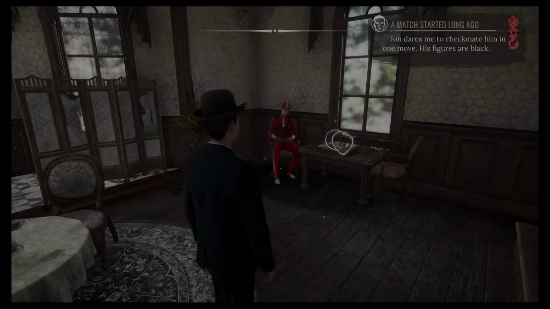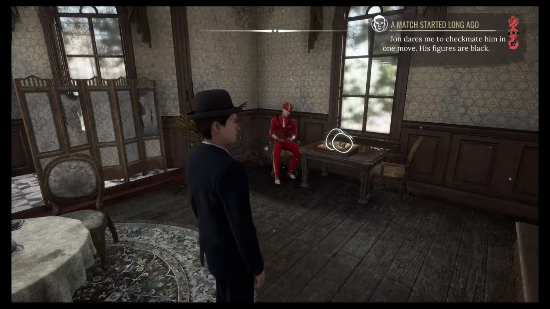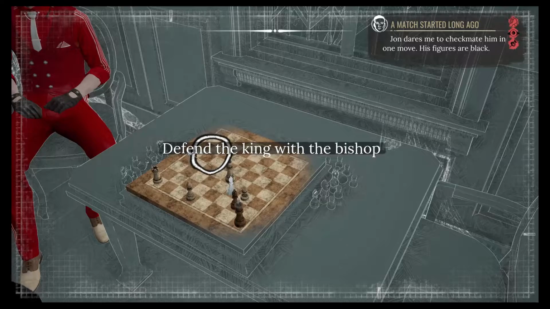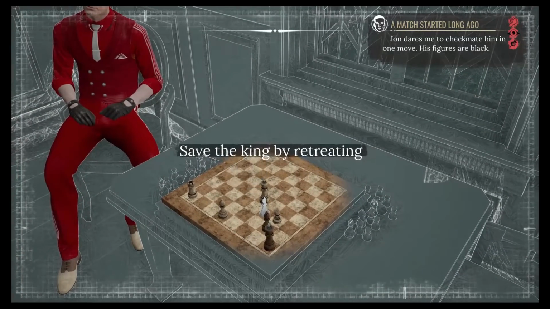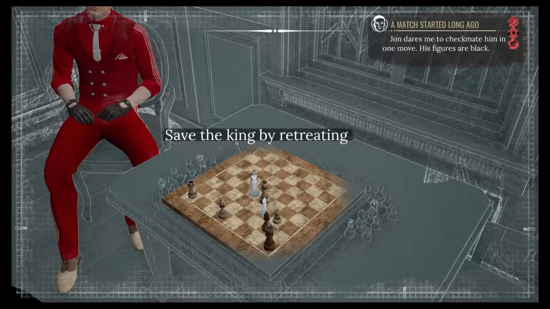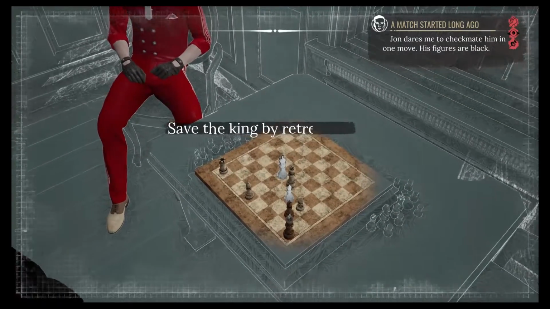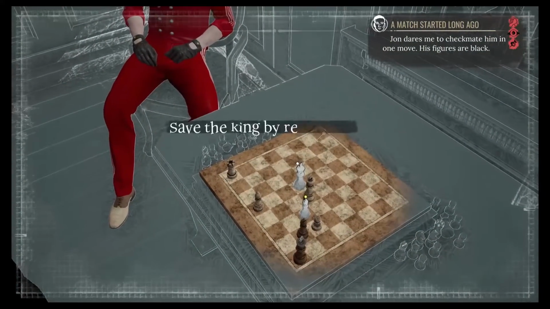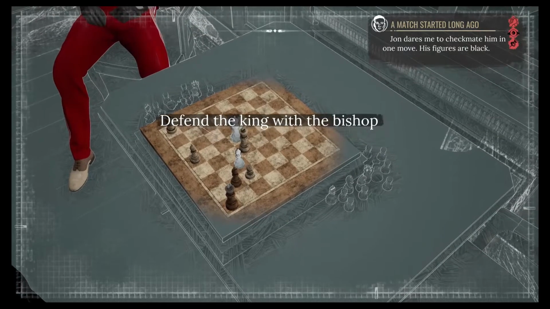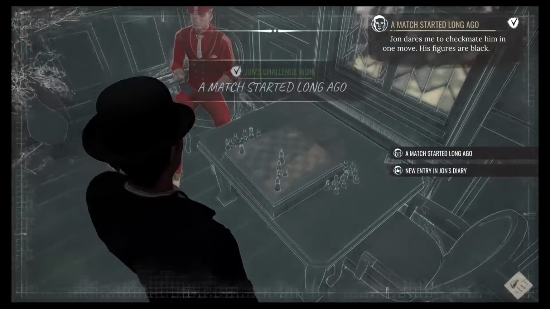Let's begin. So guys, before beginning the quest Sacrificial Lamb, let us complete the final challenge of John. Defend the king with the bishop. Save the king by retreating. John dares me to checkmate him in one move. His figures are black. Not save the king. Oh, nice move. You saved the king and checkmated the black king with the rook. That's it.